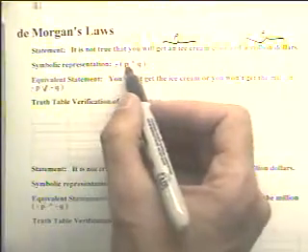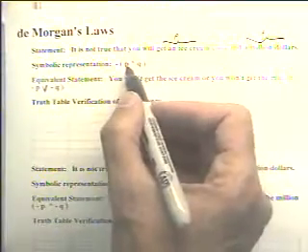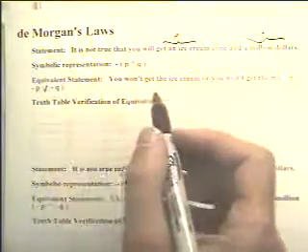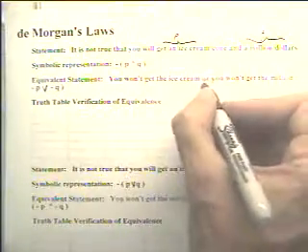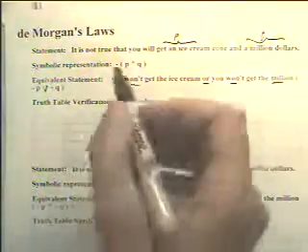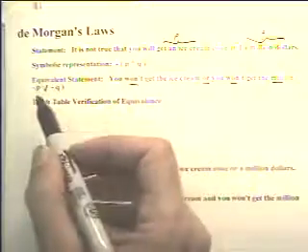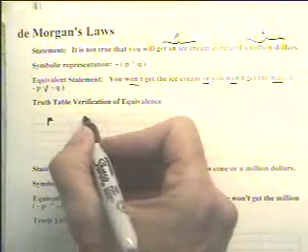This is saying it's not true that that compound statement is true. The equivalent statement is you won't get the ice cream or you won't get the million. Not P or not Q, as we symbolize here. So we're saying that not (P and Q) is the same as not P or not Q. Now let's verify that using a truth table.